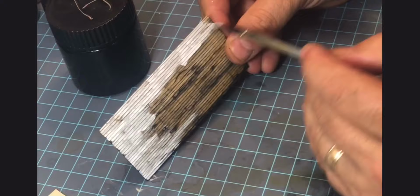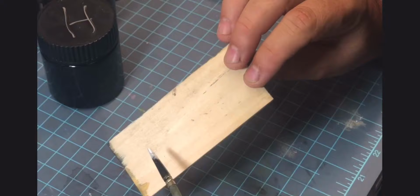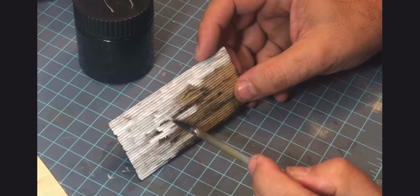By the way, you can see my wall is warping because I didn't do anything to the backside. Really, you should put bracing on your walls or paint the front and back so it doesn't warp. But for the sake of time, I didn't do that. So we're painting this.